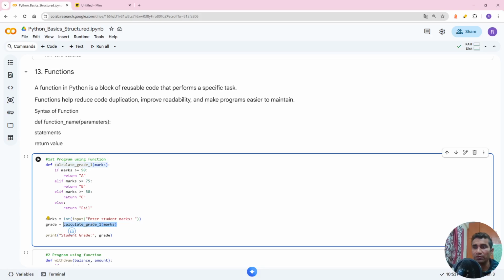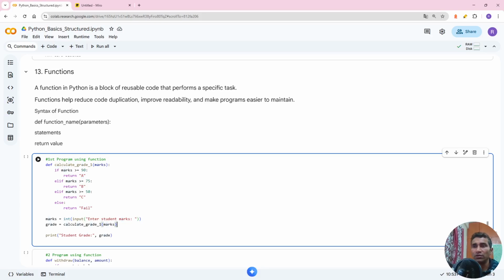Calculate marks we have passed, and then this whole thing gets replaced with the return statement. So grade will store the A only. It will replace this complete thing with the return statement for that particular execution of code.